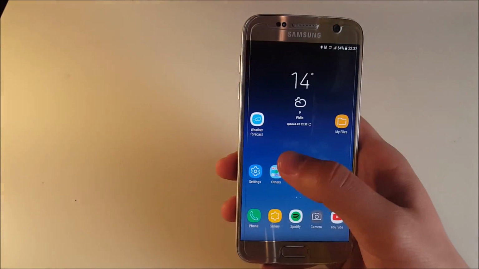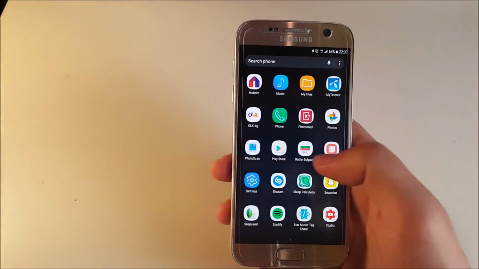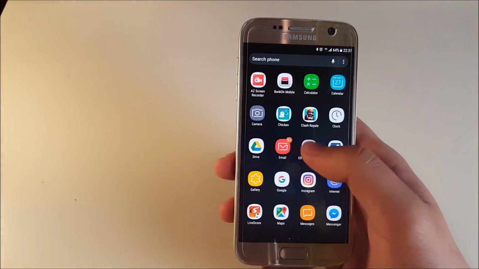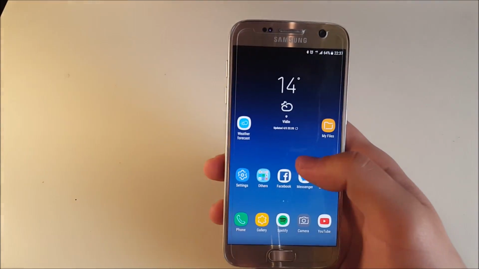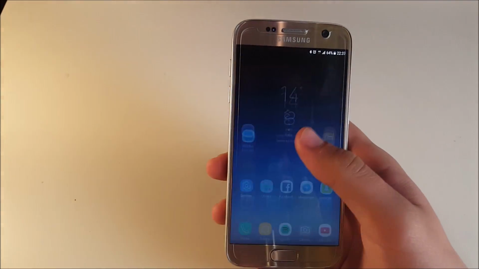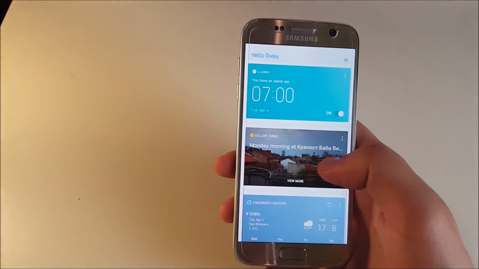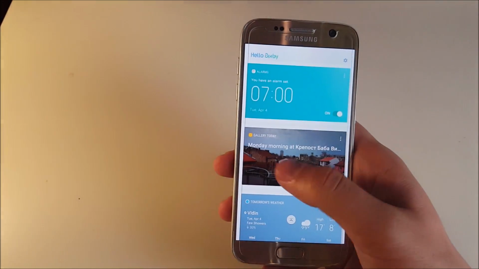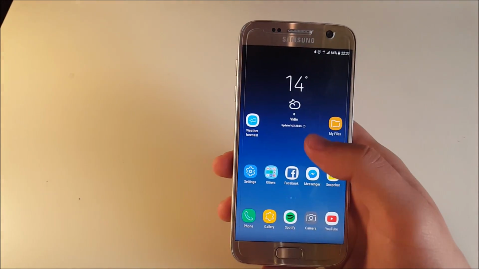So this is a really good refresh of the user interface. It's really nice to have because it is something new to our device. So if there is also another app that will be ported, I will be sure to make a video about that to let you know, guys.